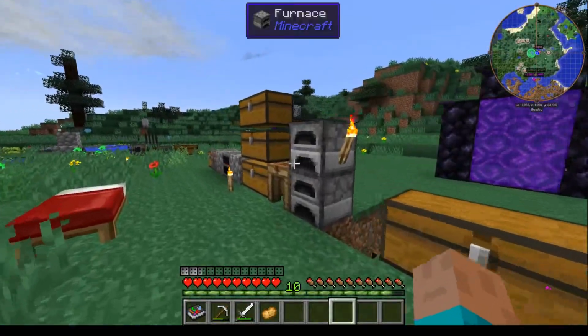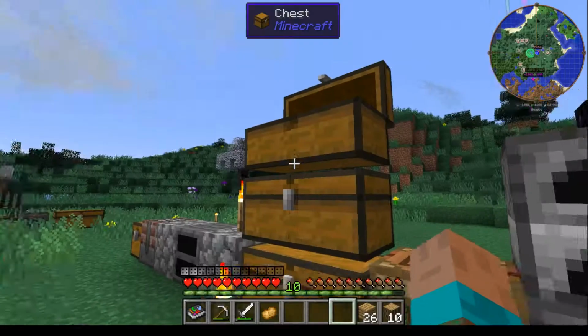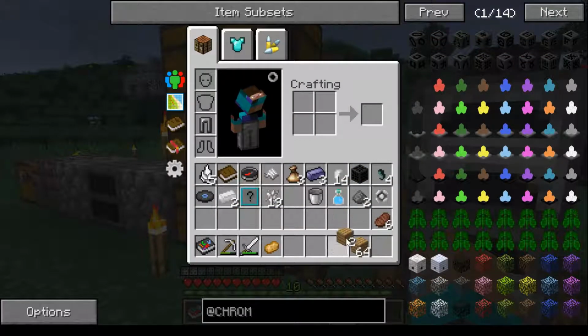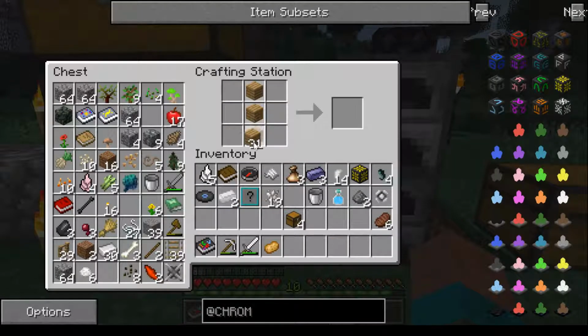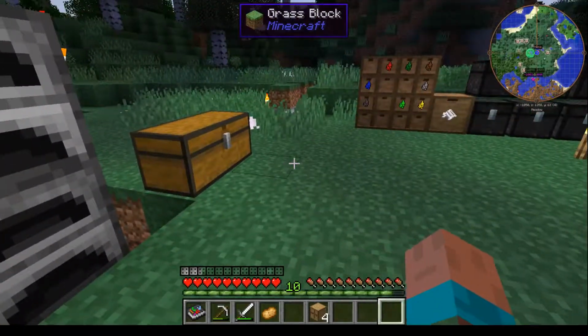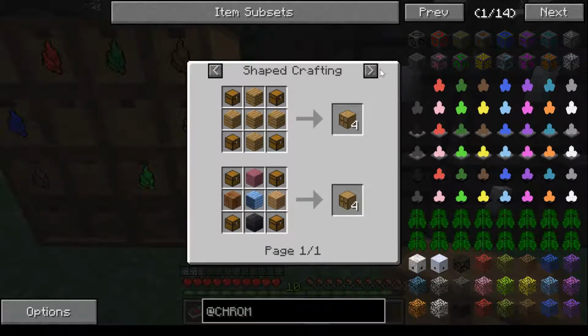I'm gonna make another. Where's the wood? There's my wood. I'm gonna make myself another, whatever it's called again, a drawer. Hopefully I remember how to make this. Yes, I get 4 of them. I only wanted one. But you can only make them 4 at a time.